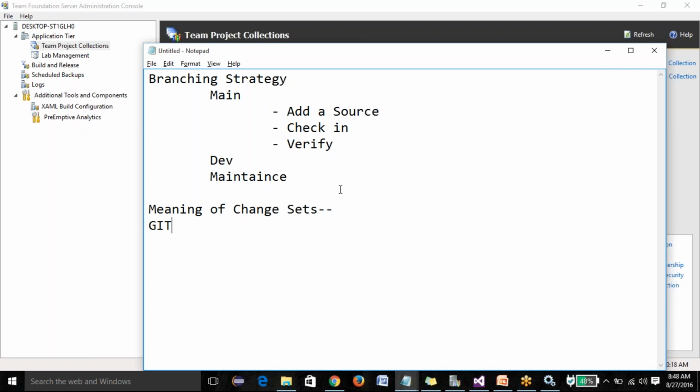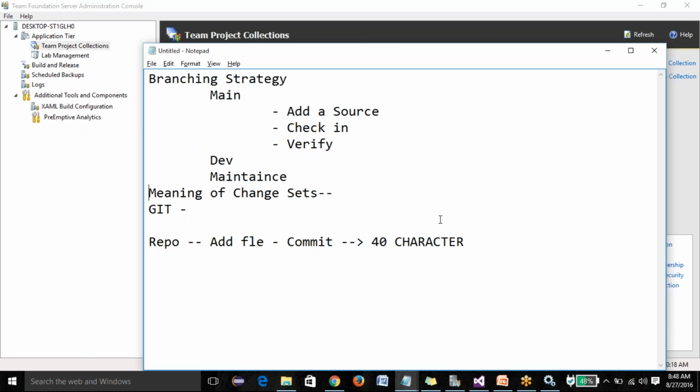So remember, in Git we create a repository and then we add a file or folder, and then we commit, right? And then we get a 140 character hexa value that we call a checksum. Remember?